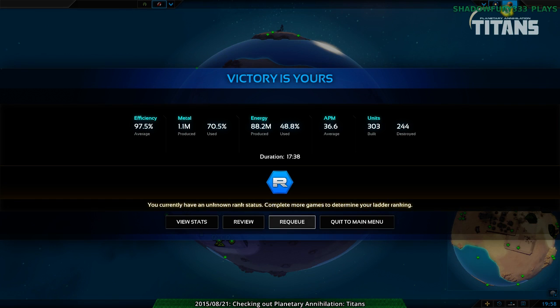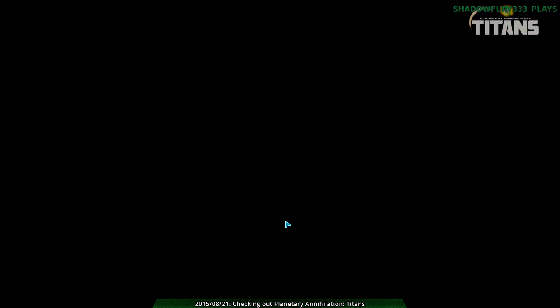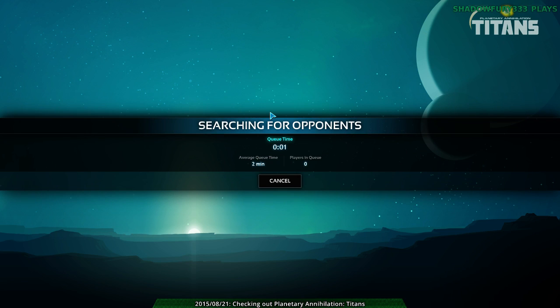Alright, well, in that case, I'll just let this thing start up. Let us re-queue. Let's see what's happening. Players in queue 0. Well, that's probably wrong. That's probably incorrect. I do feel weird. The prize tag's really bizarre. Come on. I think you can. That was just really strange.